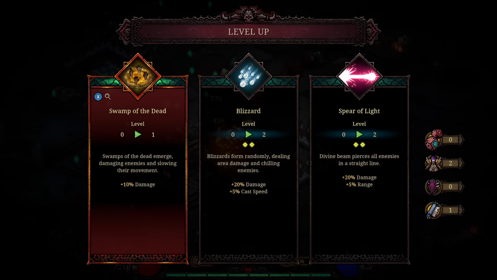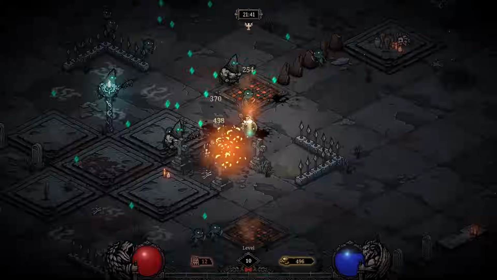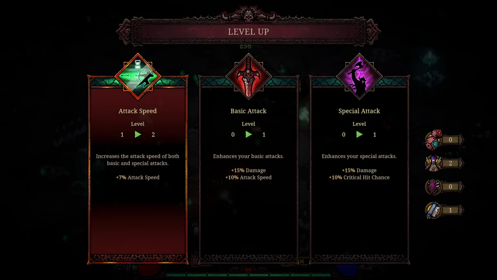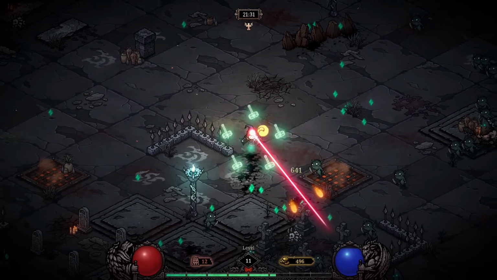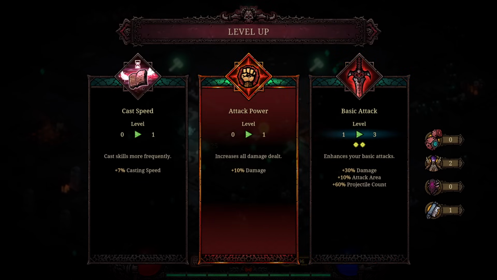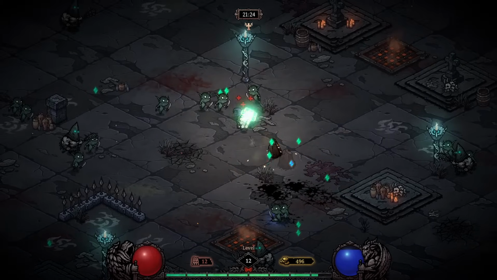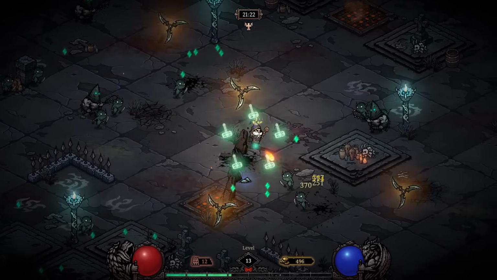Okay, so I'm gonna have to get stuck with one of these. Let's do Spear of Light. Let's do basic attack. Yeah, I really want daggers. If we always do 2 runs though, so if we don't get daggers this run, you know, maybe we'll get it the second one. This is a tough one. Let's go attack power, just to bolster up my abilities a little bit more. Okay, we'll definitely go piercing.